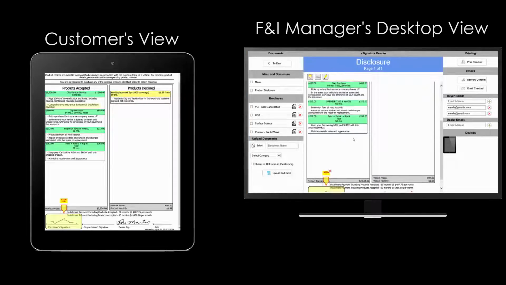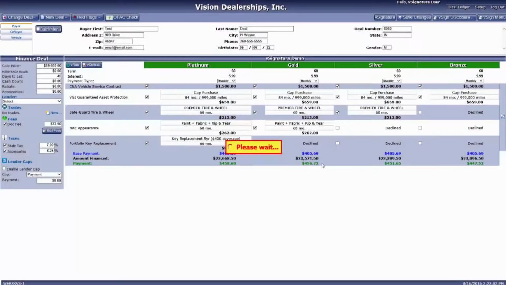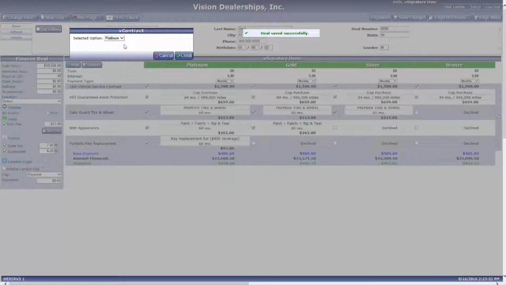vContracting the provider contracts is next. Click on To Deal to once again take you back to the deal screen. In order to e-contract all provider contracts, we first select vContract. This will take you to the product enroll area. Now enroll all the contracts that the customer purchased to the respective provider. Once the contracts have been posted to the provider portals and PDFs of the contract have been returned, click vSignature so we may electronically sign them.